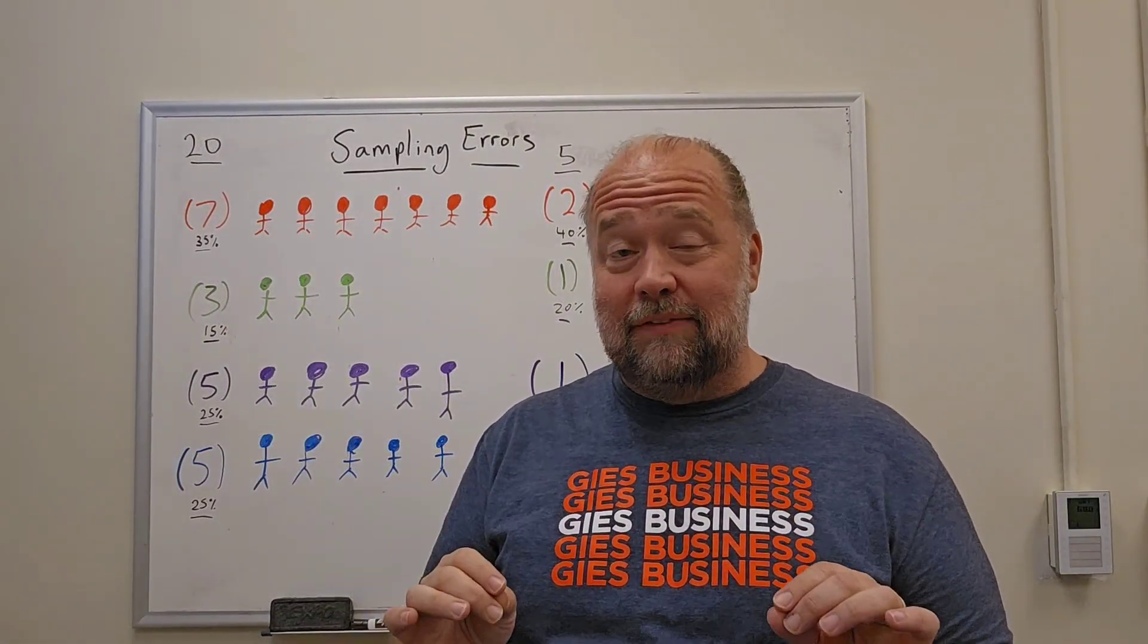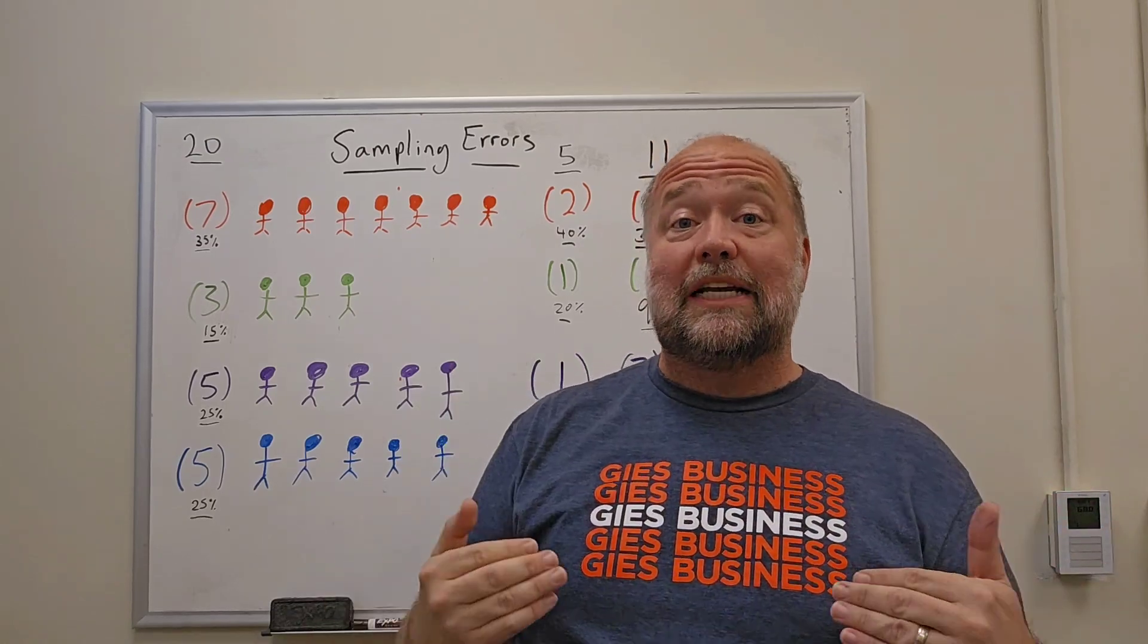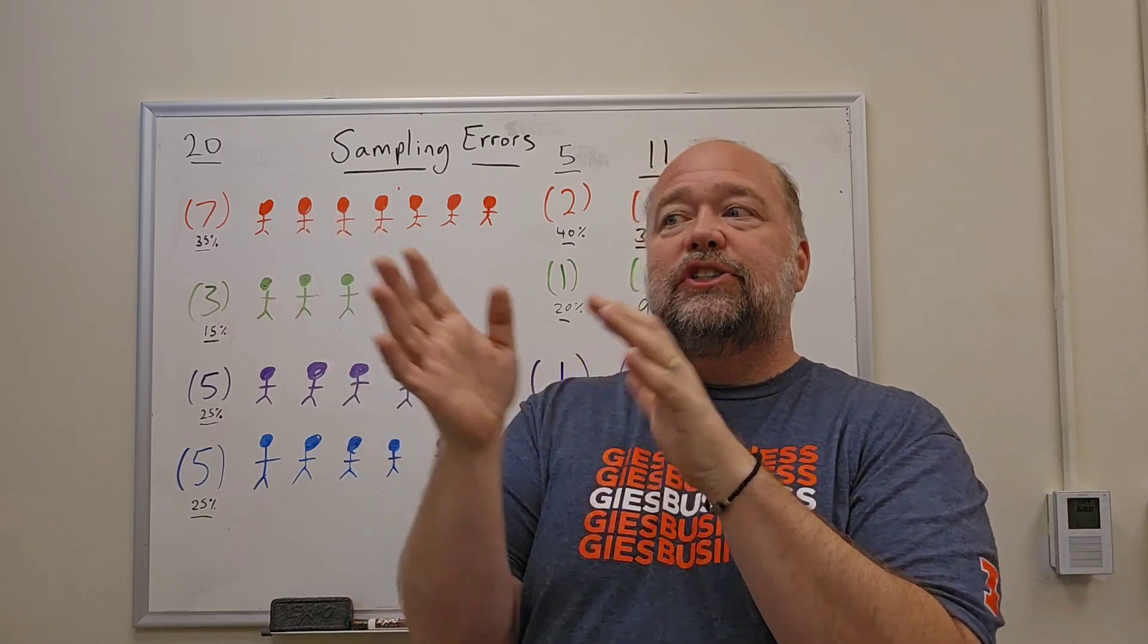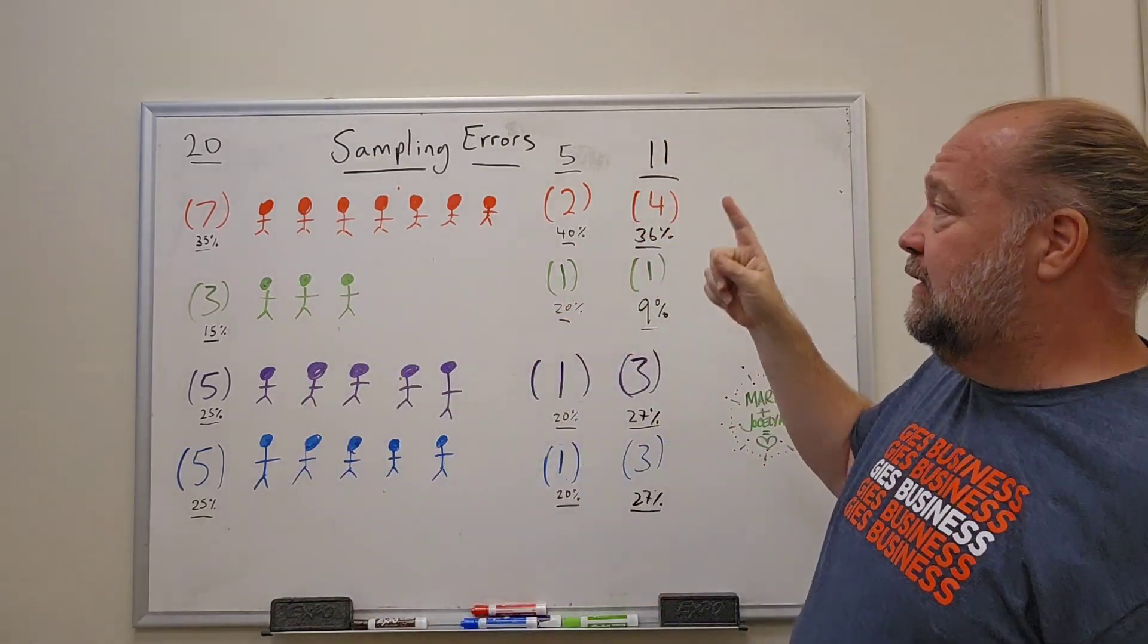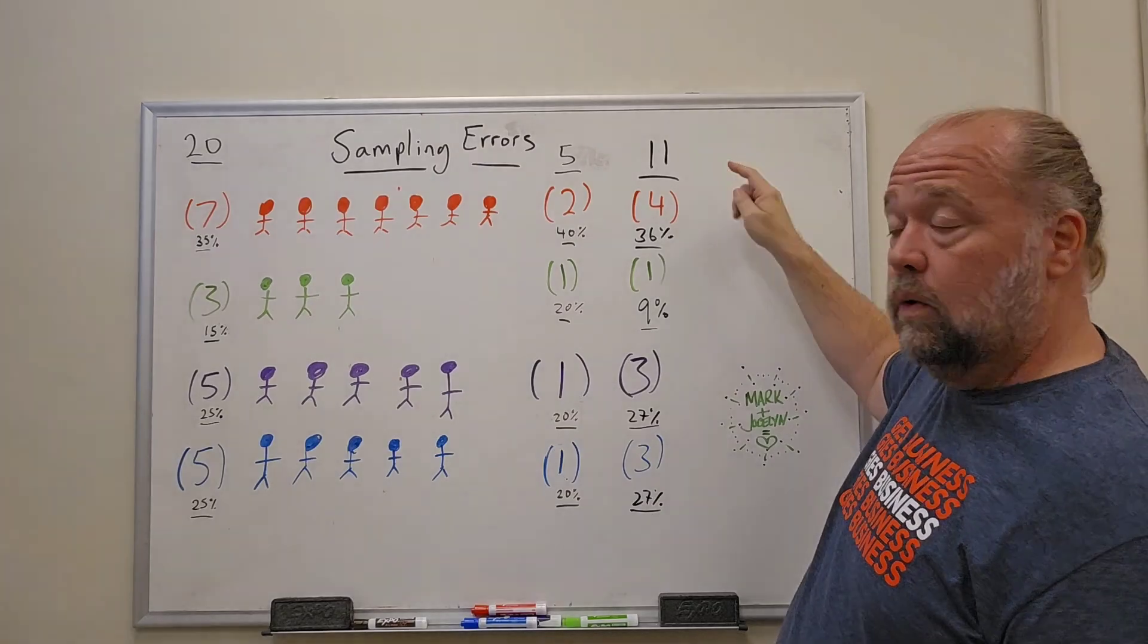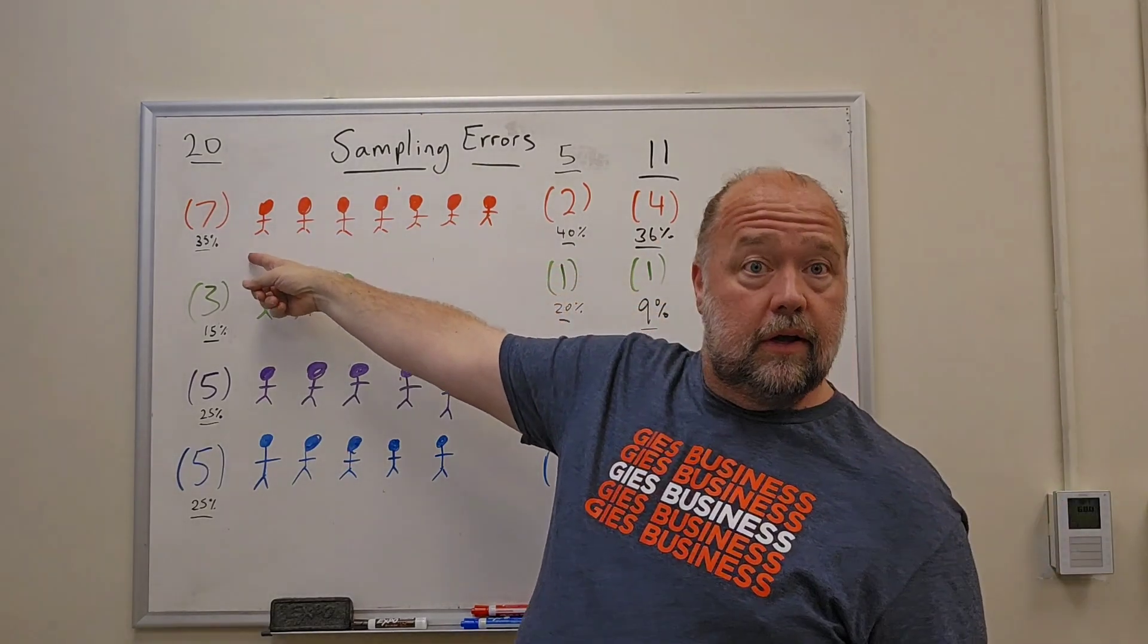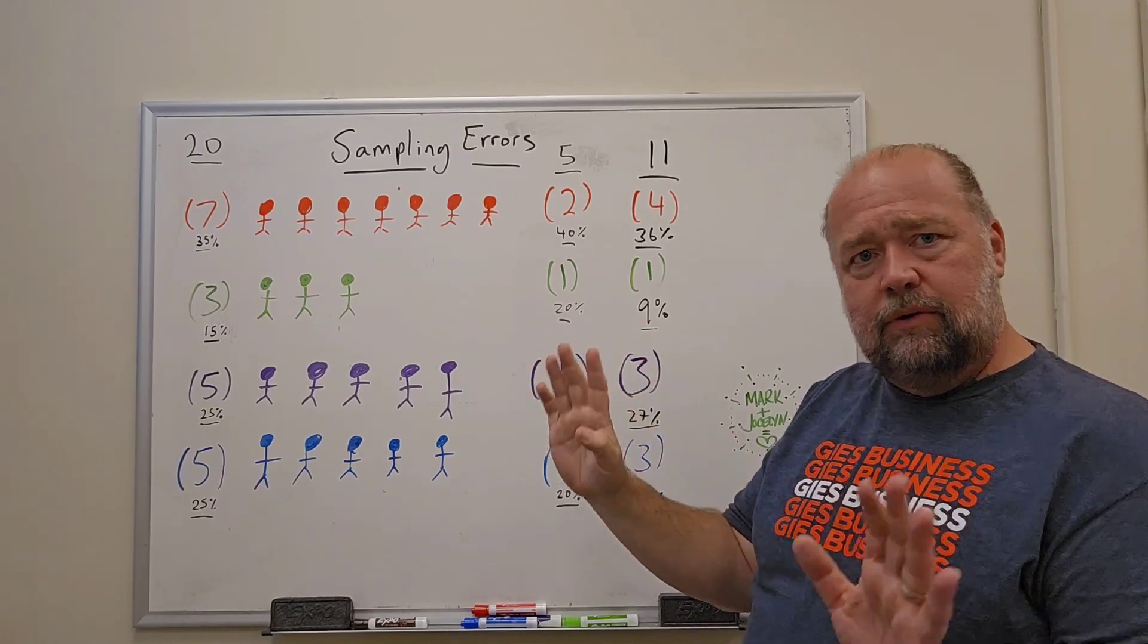So how can I improve so I don't have these sampling errors, or the sampling error might be a little bit less? Well, sometimes what you want to do is actually add more people into the sample, like a bigger sample size, so you can get those percentages a little bit closer. So now what I've done is actually now I have 11 of the people in here, so now I assign four red, which is 36%, just a little bit 1% over the oversample, 1%, that's not too bad, I'm okay with that.